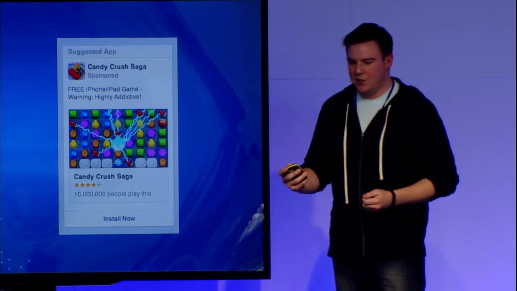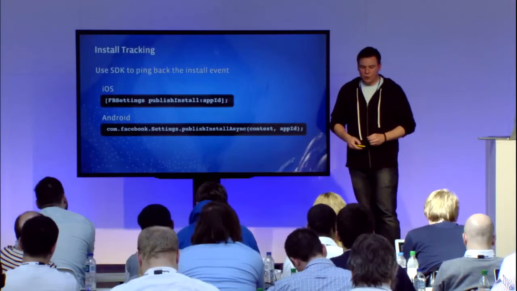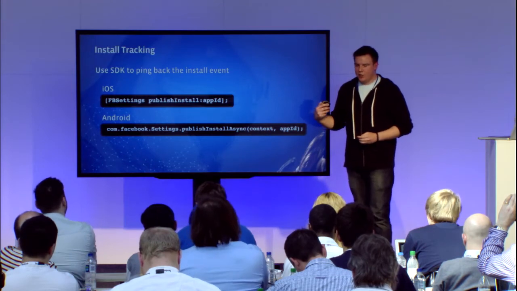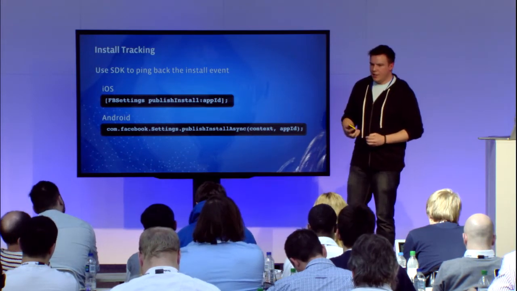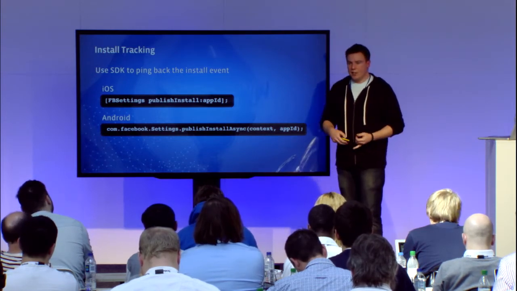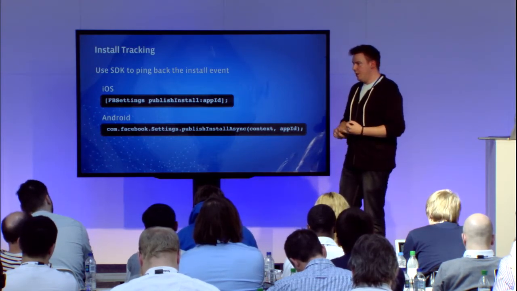And that nicely brings me on to measurement. So one of the other problems we have now is we've created our apps, our ads, but we don't actually have a way to measure how many people have installed those. So to do this, all you need is one line of code for iOS and one line of code for Android. So these are the two. The iOS one just goes in application did become active, and then for Android, in your activities, you just put this on the onResume method. And all this does is fire back to Facebook to say, hey, someone installed this ad, and then you can start to do things like ROI tracking within our ads manager.